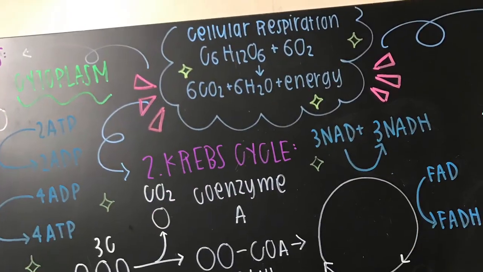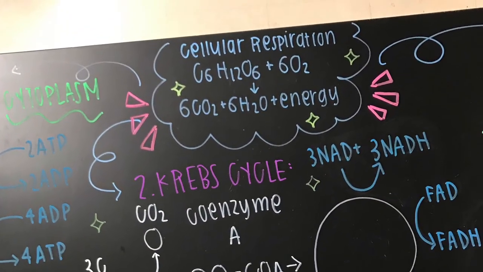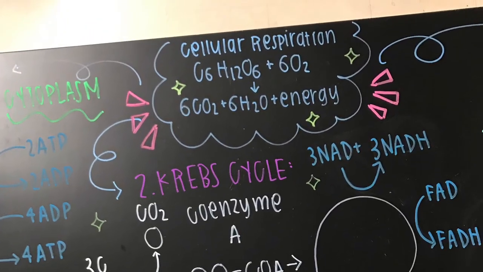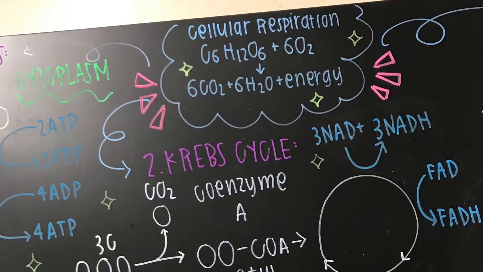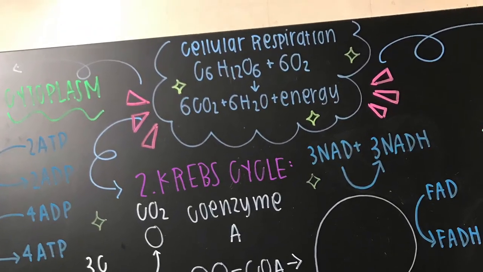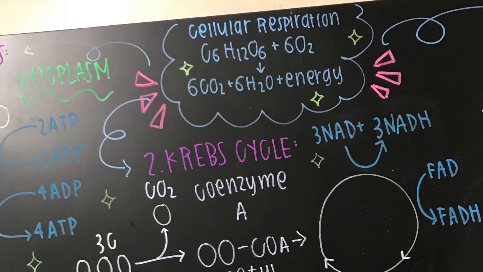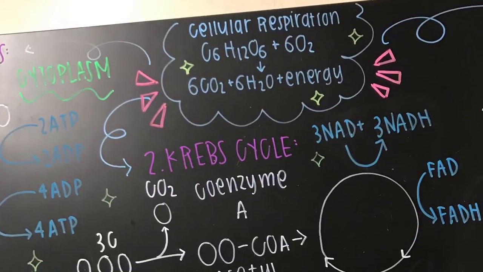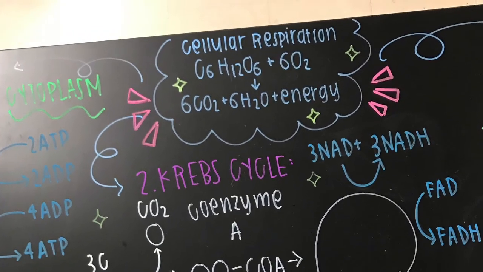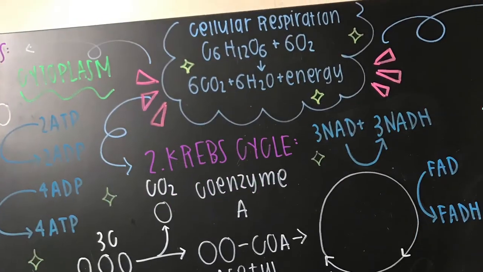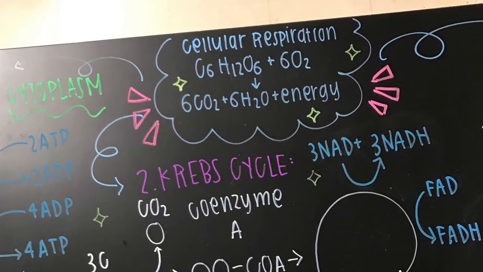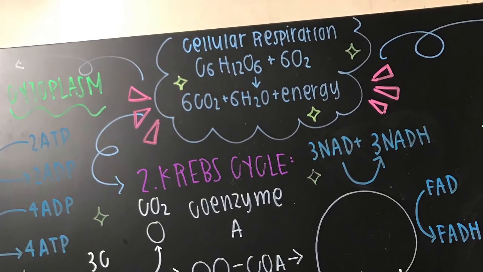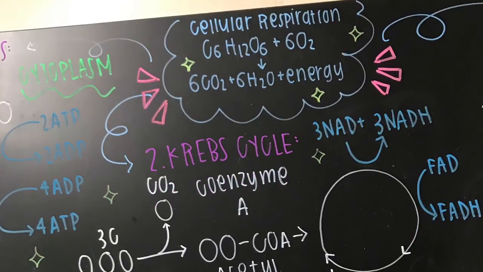This molecule enters the cycle as citric acid, a 6 carbon molecule, and releases 2 other original carbon molecules as carbon dioxide. 2 more NAD molecules become NADH. A FAD molecule becomes a FADH molecule, and an ATP molecule is produced. These high-energy electron carriers are needed to transport electrons to the next step. This cycle then reoccurs as both pyruvate molecules need to go through the process. In total, the Krebs cycle produces 2 ATP, 6 NADH, 2 FADH, and 6 carbon dioxide molecules.